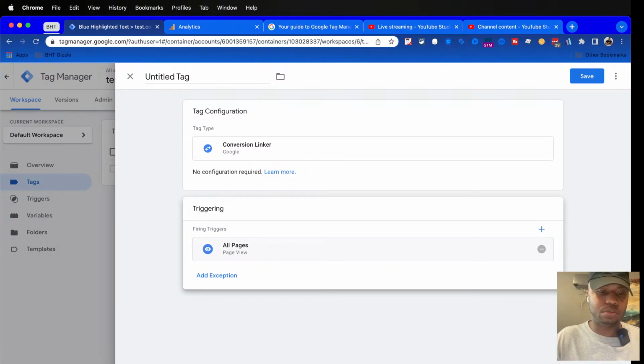You can't just put the path there, which is kind of annoying. Unless you do, maybe you can do a page path. Let's see. So if I put page path, it might be available, but it's not standard here. So I can go like this. All right, cool. So I can still do it. That's great. And then lastly, I can say maybe a click ID. Let's look for click ID. There we go.